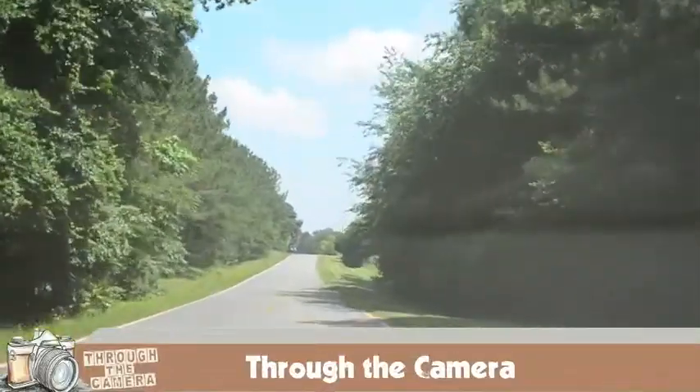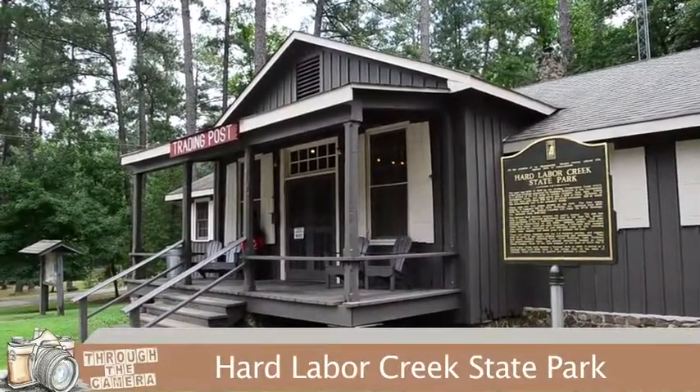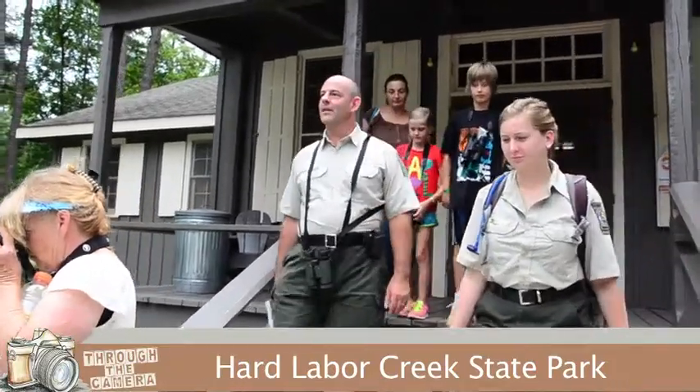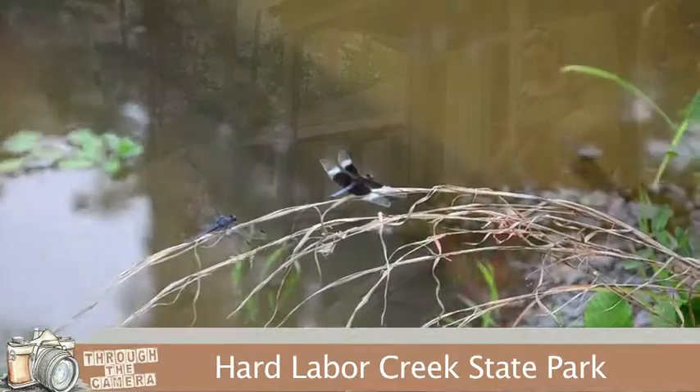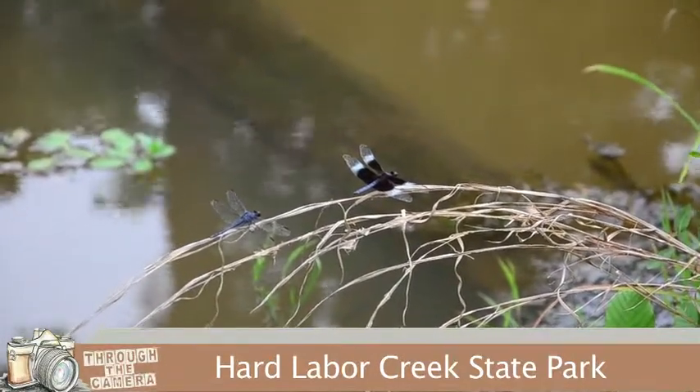We meet up with Park Ranger Phil, who's going to tell us all about dragonflies. Welcome to Hard Labor Creek State Park and thanks for coming out today. The park wouldn't be here if it wasn't for the Civilian Conservation Corps. This park was actually made in the 1930s, and this lake was built as a filter lake for the bigger lake on the park, Lake Rutledge. The Civilian Conservation Corps was a program under Franklin Roosevelt during the Great Depression, which put young men back to work. And they built a park here. It was a very depressed area — this was old agriculture land, it wasn't very productive, and most of the topsoil was gone. So they built a park.